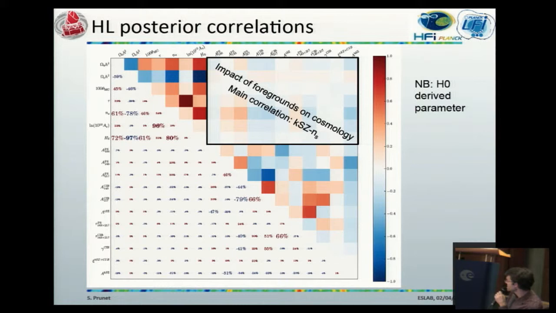But this is something where the high-resolution experiments can give us nicer constraints on the amplitude of this kSZ component. But in any case, this correlation is completely taken into account in the likelihood.